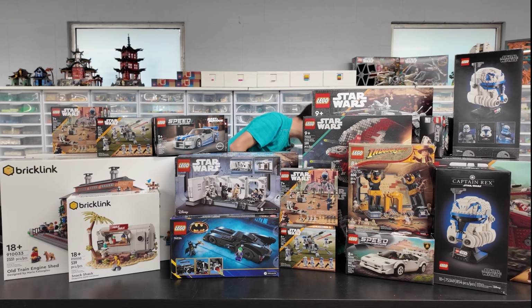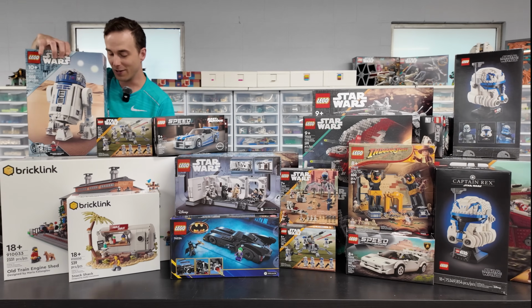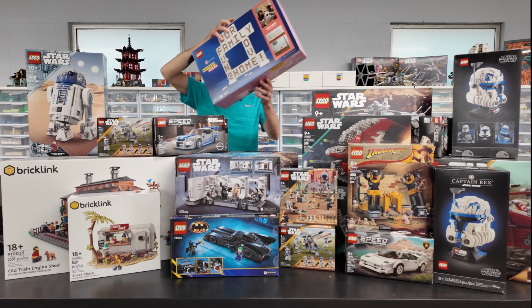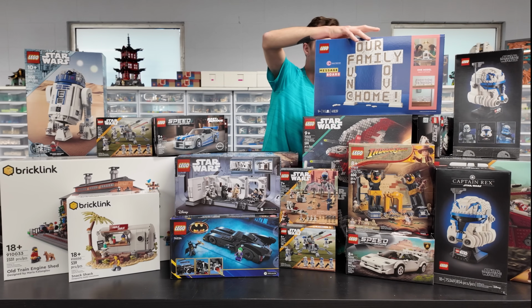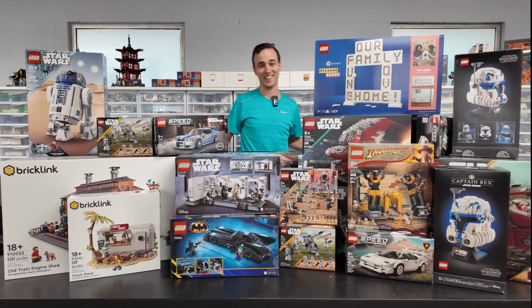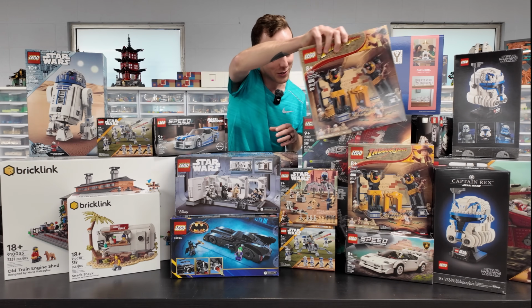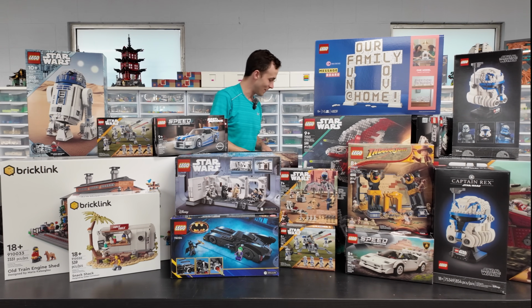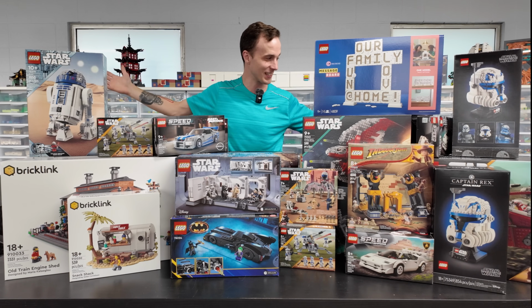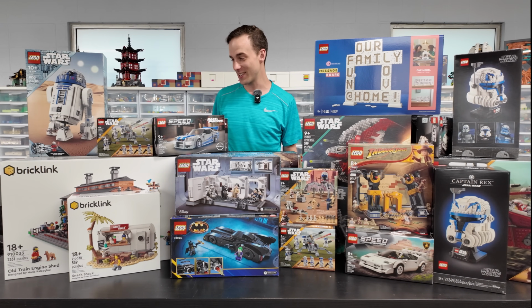So yeah, this is all the stuff that we got. I can't even fit it all on the table here. It's pretty wild, and I'm going to give myself trouble for doing this, that's for sure. Should I have done it? Was it a good deal? Was this stuff too good to be true? Maybe. What would you have done? Did you get anything during Amazon Prime days? Because there it is, everybody. Oh my gosh, just out of hand.